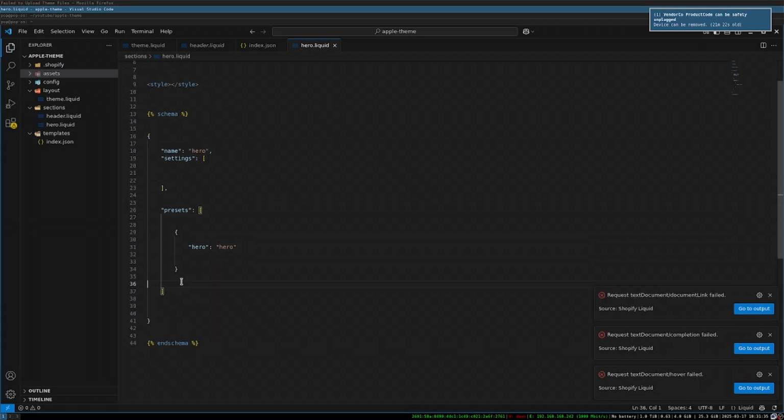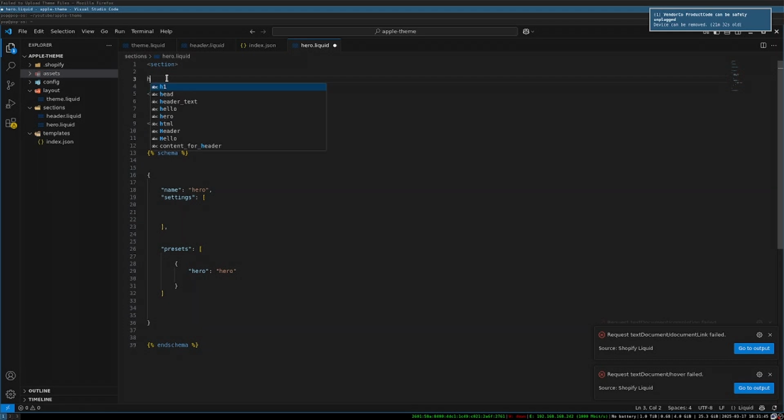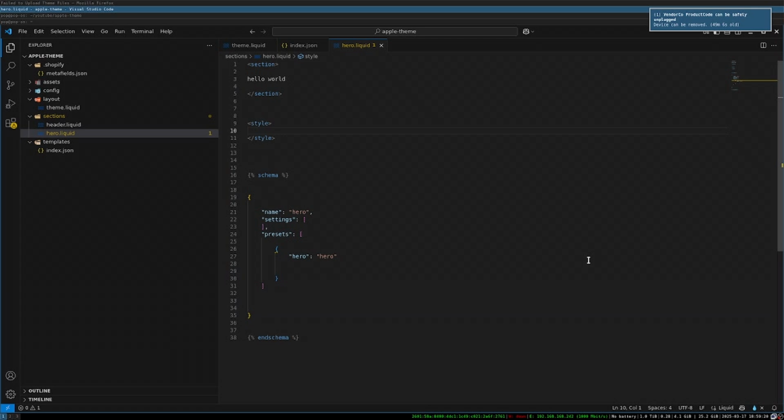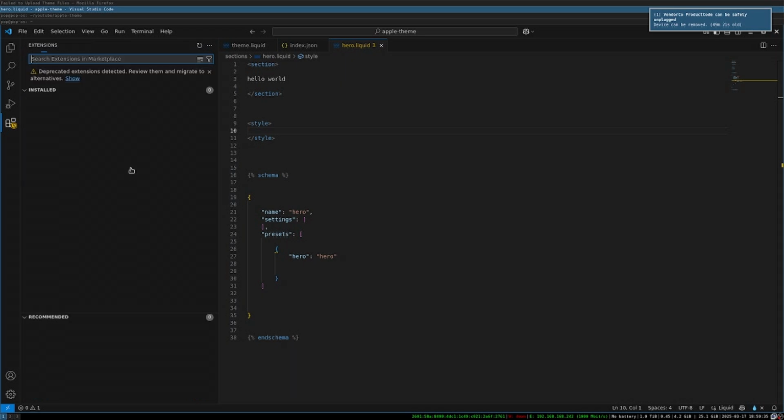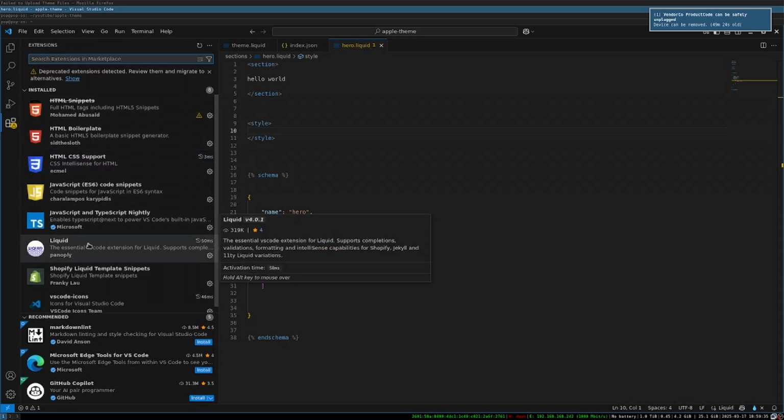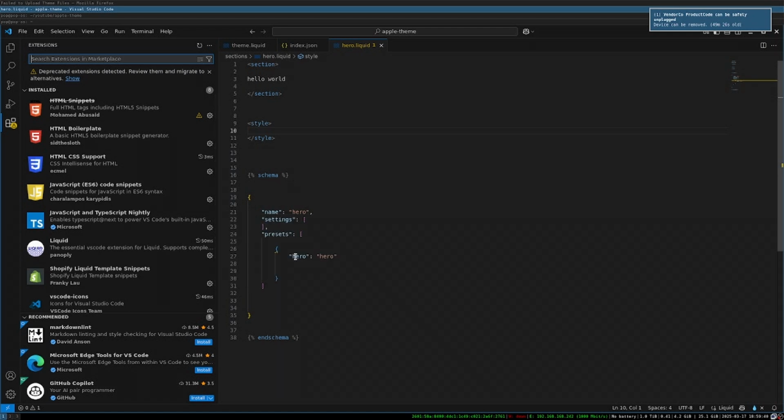So that's it, and my ESLint is not working here, so I have to fix that. But let's put a hello world here, just hello world, and let's see if it detects it. All right, so I kind of fixed the error I was having. I went here and installed this extension. I was using another extension for Liquid, and I changed it for this one, and I think it's better. Wait, it's not actually this one. I want to show you guys, this one right here. This one is working perfectly and it's giving me errors.